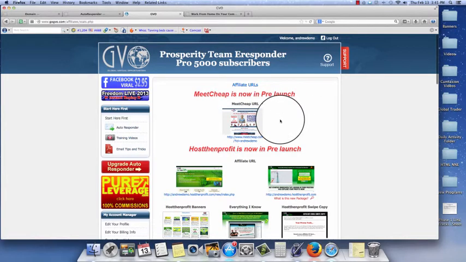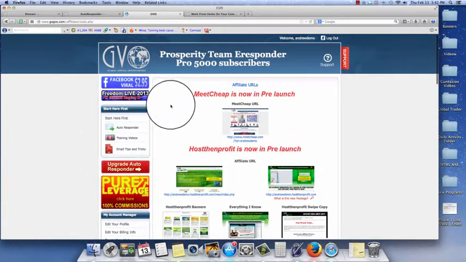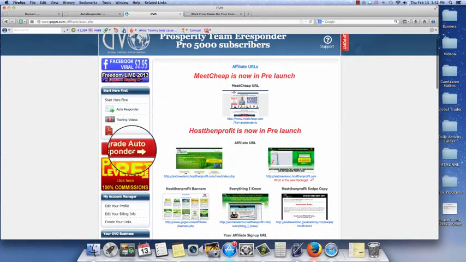Okay, so this is actually the members area. This is what you're going to be seeing inside. On the left hand side here, guys, there's some stuff that's pretty important that you need to take into consideration. One is the Facebook Viral. If you want this product, you pay $2.95 for it. It will also position you to where you have the ability to sell this product for $3, and you'll earn a $5 commission every time you do, which is pretty cool. Person pays $3, you earn $5 back. That's awesome. And right here, this is pure leverage.